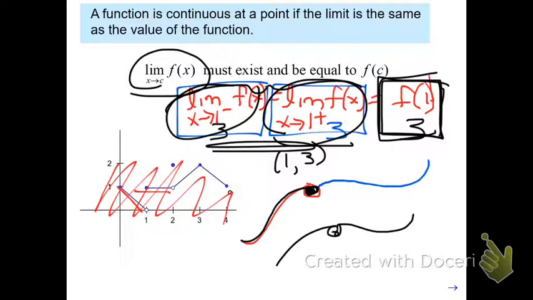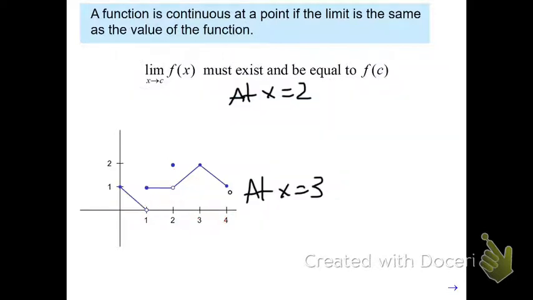So now let's go back to this problem and talk about the other points, x equals 2 and x equals 3. Okay, first, common sense at 2. Is the function continuous at 2? No, because I have to pick up my pencil right there. Now, the formal justification when you say it's not continuous, you just have to say the piece that's broken. So, the left-hand limit does equal the right-hand limit, but it doesn't equal the value of the function.